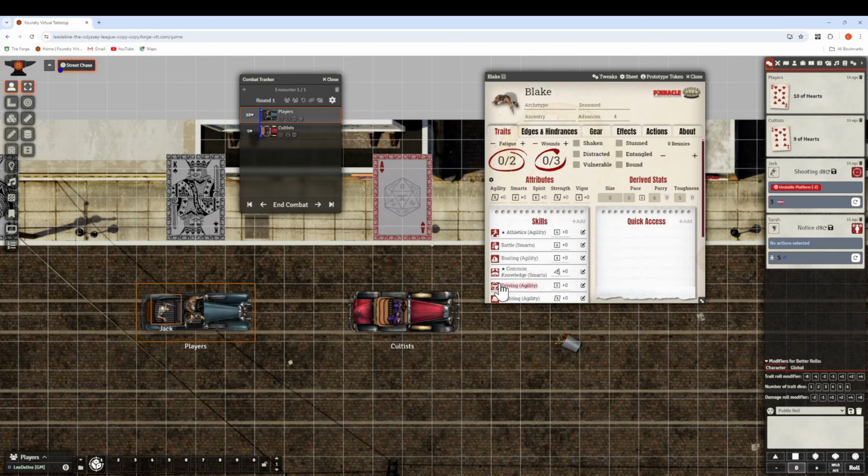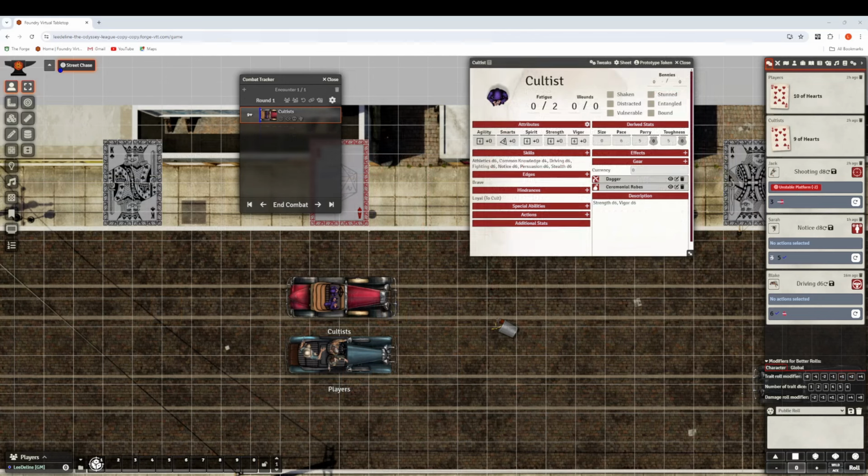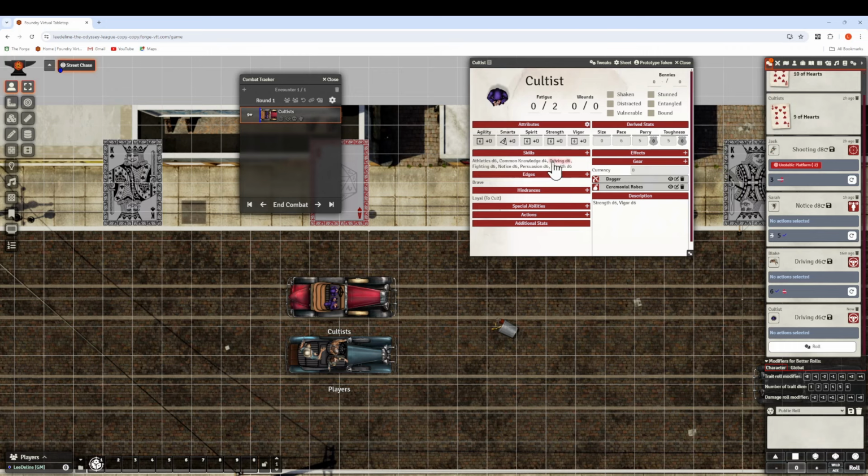Here, taken as an action, Blake adds +2 to his driving roll, with an additional +1 from Sarah's support. The roll is made without a raise, and their vehicle pulls up alongside their opponent's. It's now the cultist's turn. Trying to move ahead, the bad guys choose to change position, but only as a free action. There's no bonus, but the cultists can take an action. They fail their driving roll, so there's no movement.